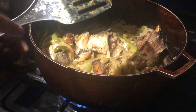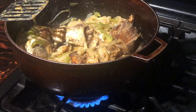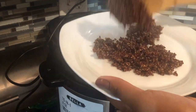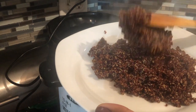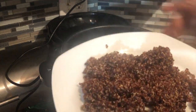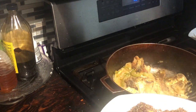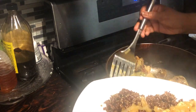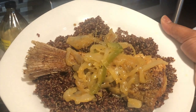For those that may be interested in knowing about quinoa, quinoa has a lot of really great benefits versus regular white rice. It has zinc, vitamins A, B, and E. It helps support bone and aids in metabolism, blood pressure, heart rhythm, iron, protein. It's good for the digestive system, kidney function, and muscle concentration. So it's really, really good for us, and we definitely enjoy it in our home. Even our kids love quinoa.